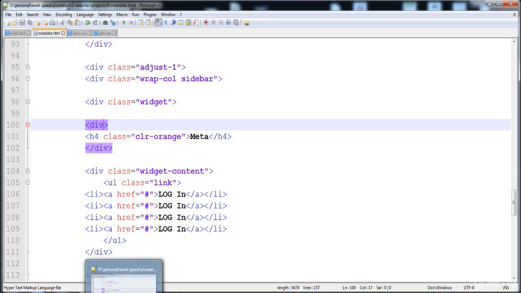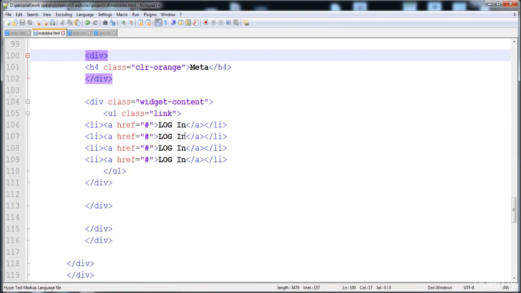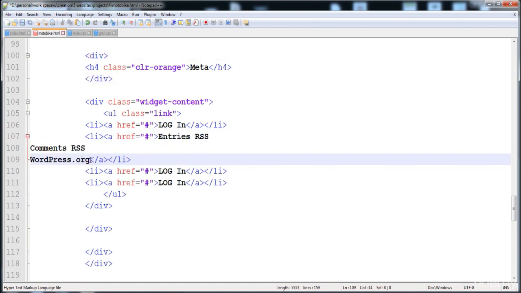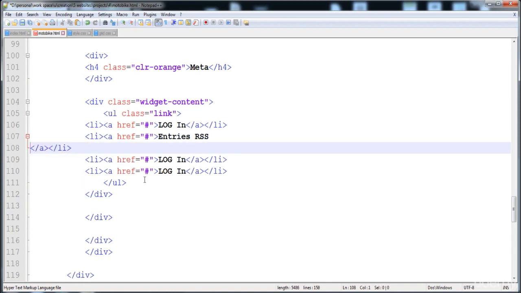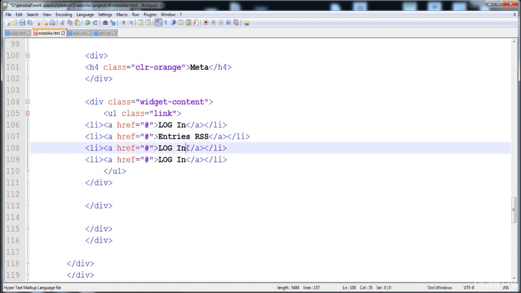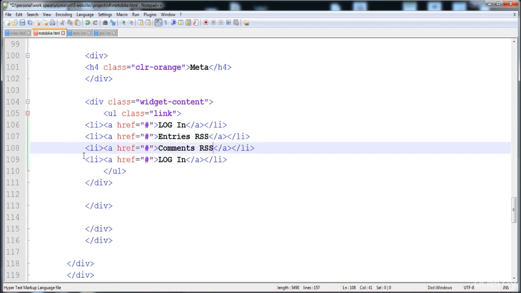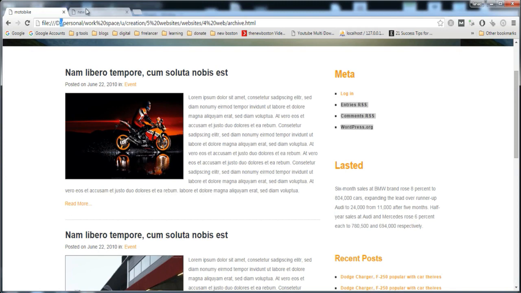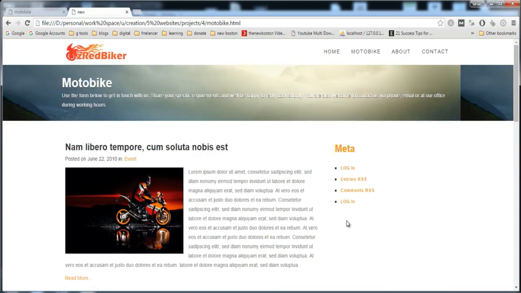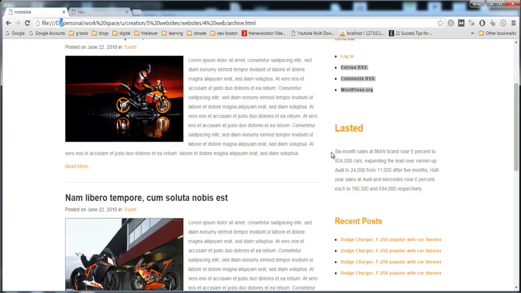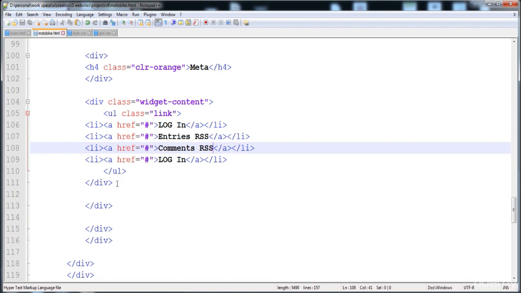Cut it, copy it, and then I'm gonna paste it here. And copy this one, and then here is this, and then I'm gonna remove the last one so it will look better. Here you can see that I have just changed this text to make it look better. And then I'm gonna create this widget, and now let's create another widget.